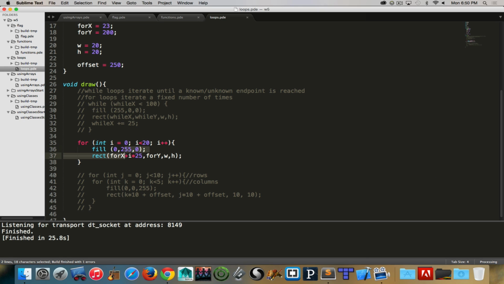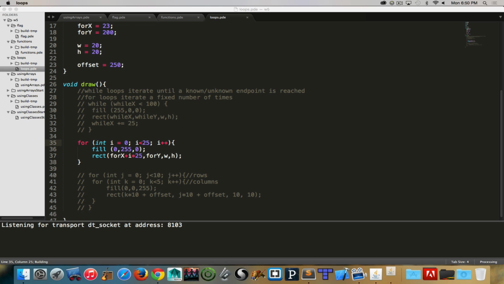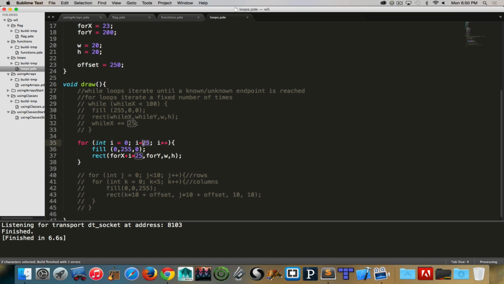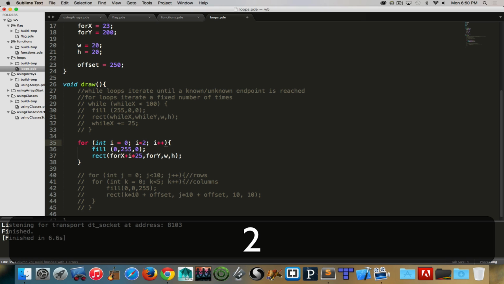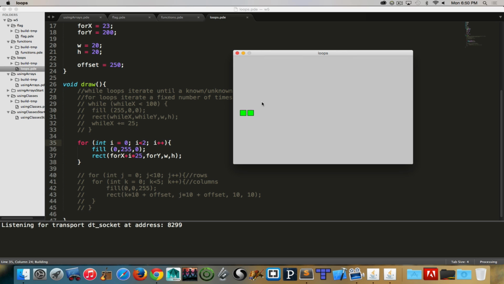The key thing about this is this loop is going to execute a grand total of 20 times. If I wanted it to execute more times, then I would say I want it to be 25 times. Okay. Let's see what 25 looks like. Looks like 25 is putting us off screen here. So I changed this number, and I changed the number of times or the number of items that we will end up seeing on screen. Change it to 2, I get 2.